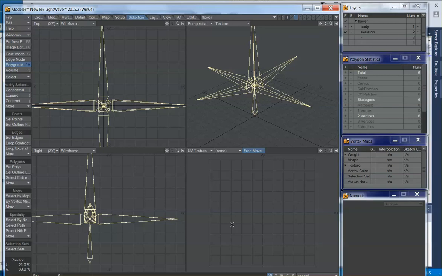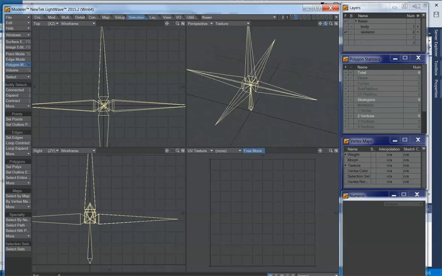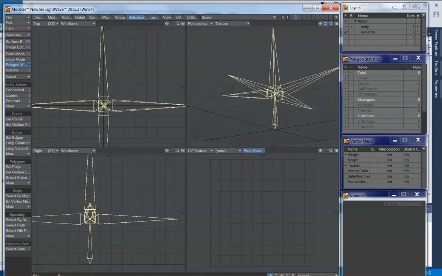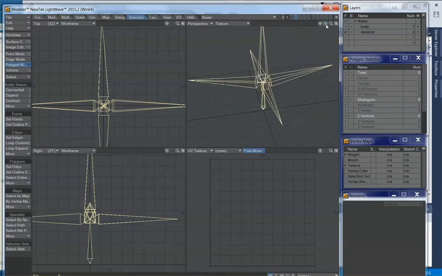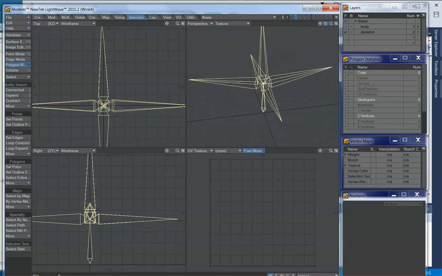So we'll talk about that next week. For now, we'll spend our time completely in Modeler this week, and then next week we'll look at Layout. But anyway, these are called skelegons. However, in this video I may end up calling them bones, but it's really the same thing.